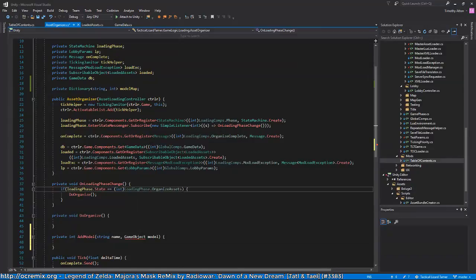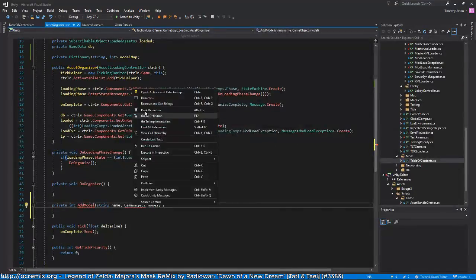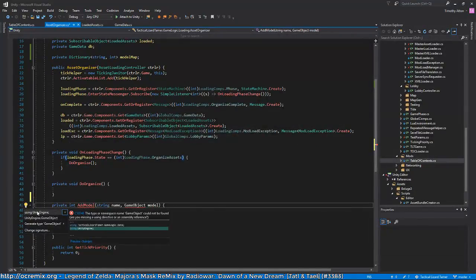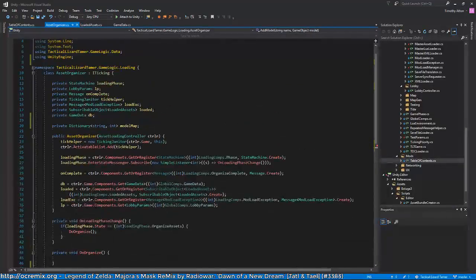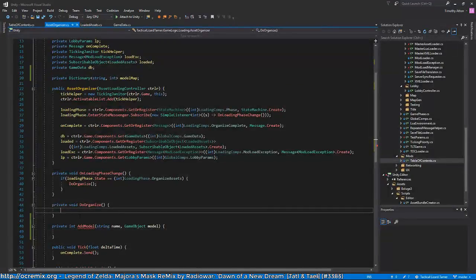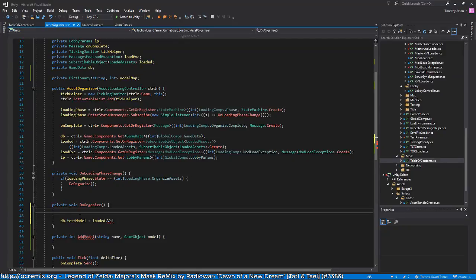And it will return the index for this model. But basically how it would work is here we would say database dot test model equals loaded framework, loaded value. Okay, let's make this a little simpler.